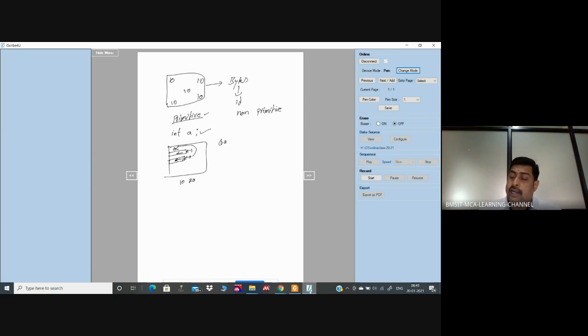Any data type you can take: int, char, or float also, and different types of extensions like long int, string or double. Whatever is there, you can take, but only a single value you can store here with this identity.